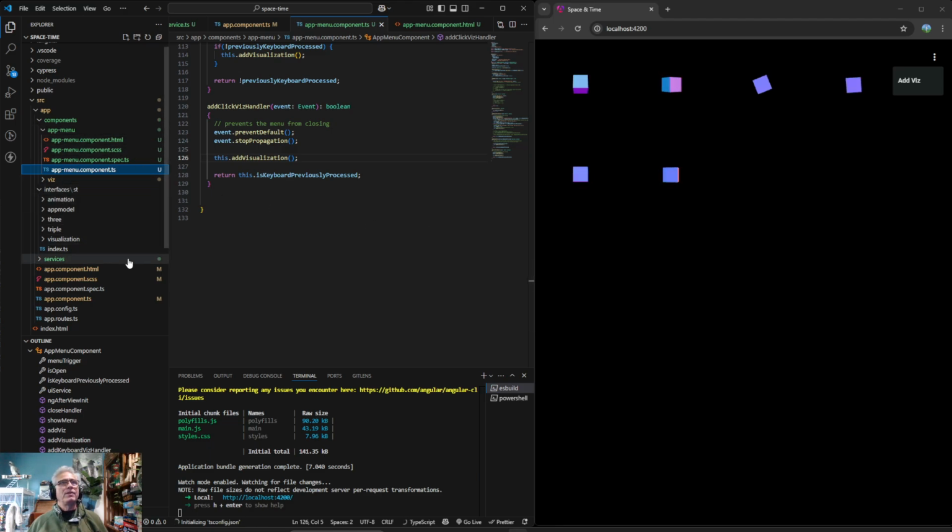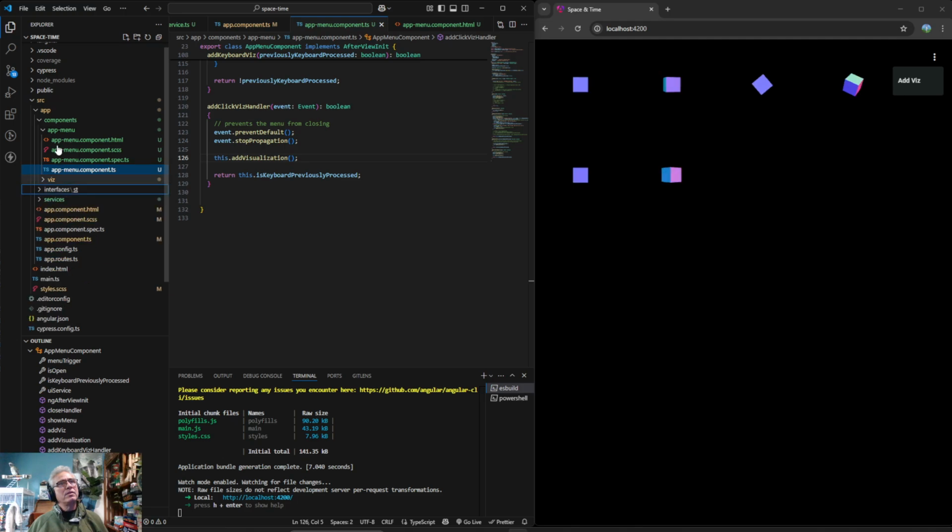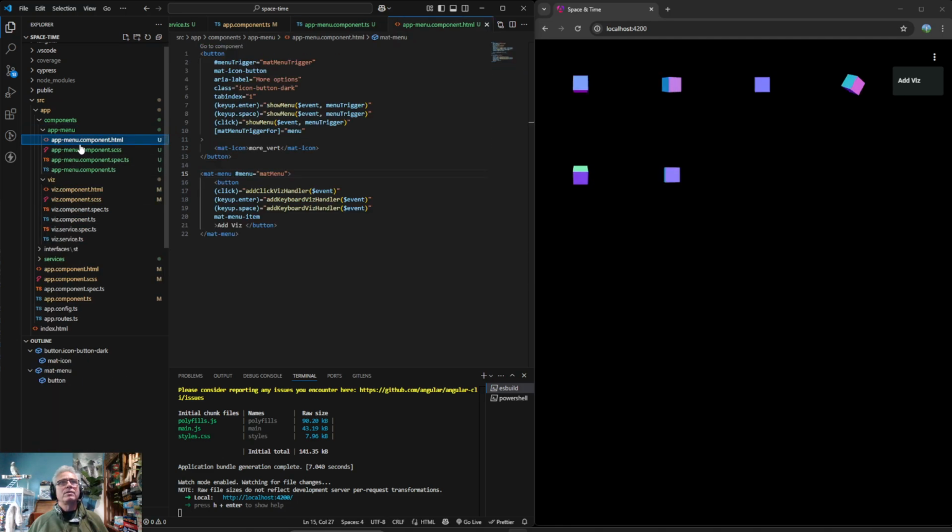I cannot believe this. So at menu, and then our type strip, and then where is our add even happening? I thought it was happening from add menu. Oh yeah, so add keyboard viz handler.